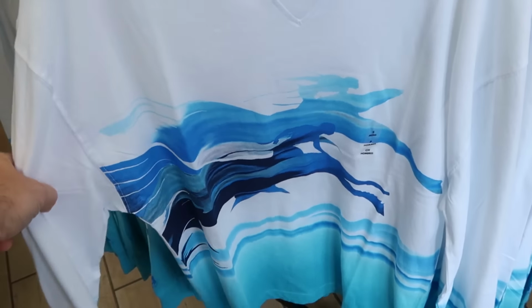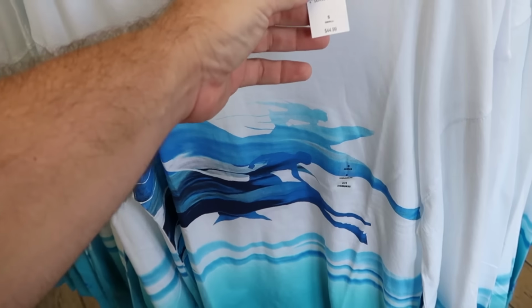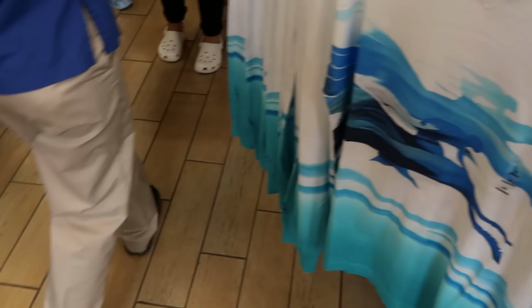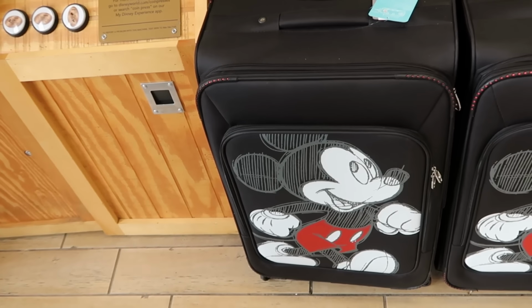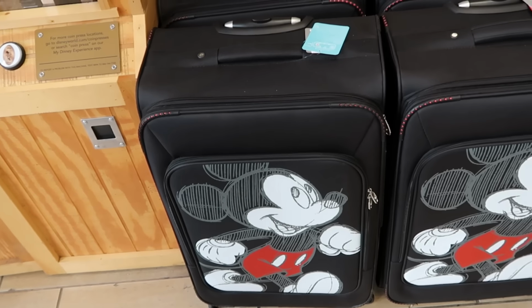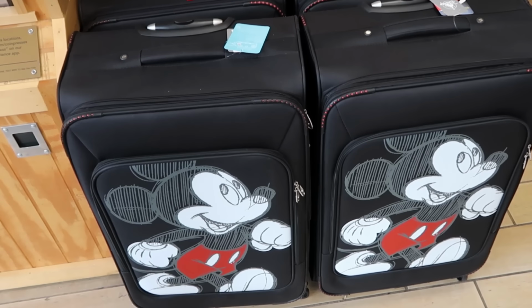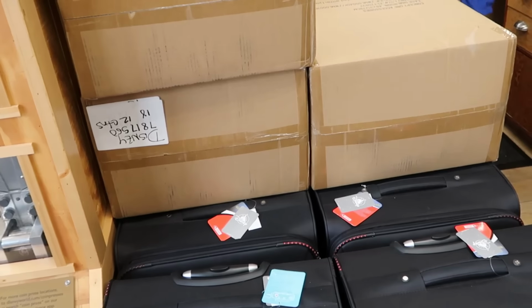And a whole rack of those, let's see here, from Avatar over at Disney's Hollywood Studios, the long sleeve graphic shirts with the banshees. These are only $5 a piece, marked down from $45. They have those in every size. And also the large size luggage is still going strong at the Character Warehouse. This has Mickey etched onto the front. The zipper pulls actually have a Mickey design though with the locking mechanism. These are originally $200, now only $100 a piece, and they do have the original boxes.